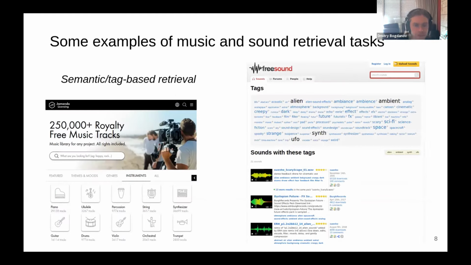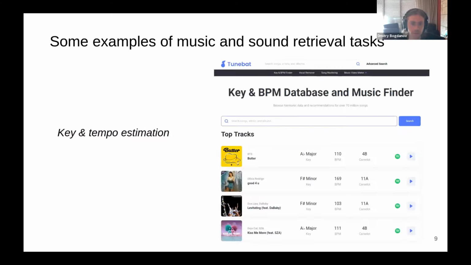Semantic tag-based retrieval is very important nowadays. So you can use it to search for music, for example, in production music libraries. It's a common thing in Jamendo, which is a large collection of Creative Commons music. They have a way to browse by instruments, genres, themes, and notes. Imagine you can do that automatically with this type of analysis. So in Freesound, you can browse by tags as well. You can browse by combinations of tags. We still do not have functionality to classify these tags by audio, but we have people working on that. So it's in the future.